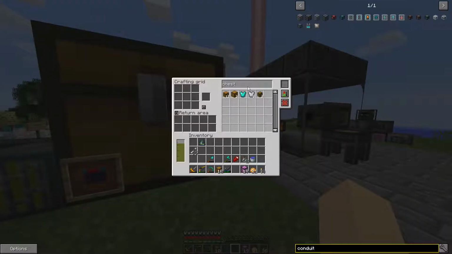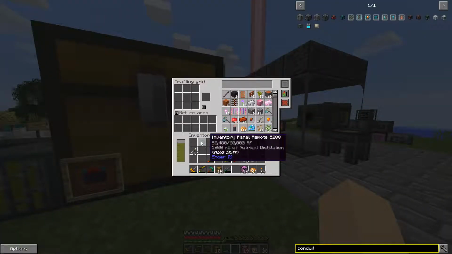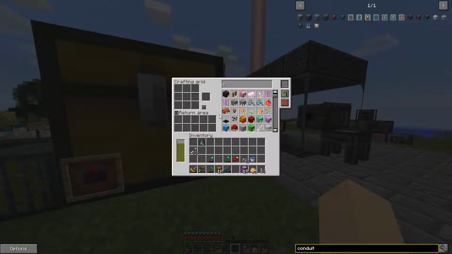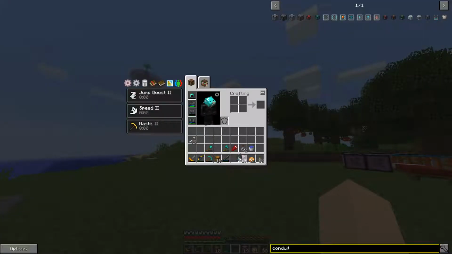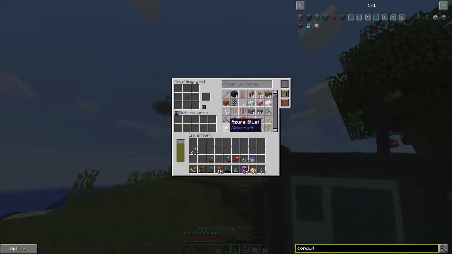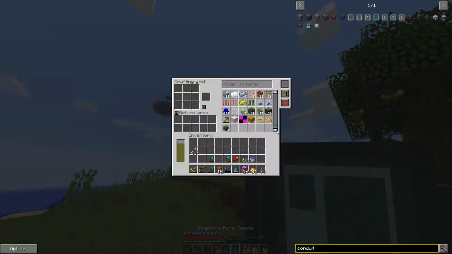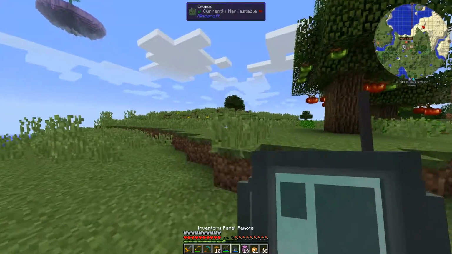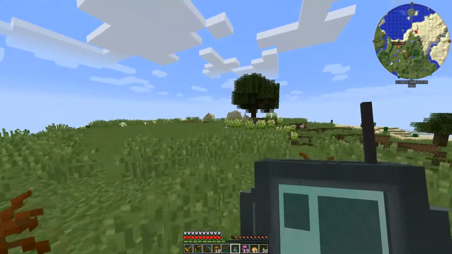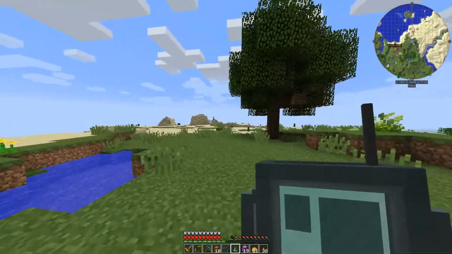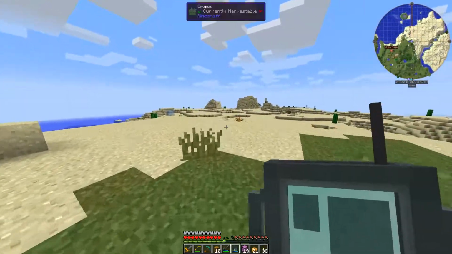And another nice thing, here's my big chest, my colossal chest with its inventory panel. And I've crafted an inventory panel remote, and I've linked it to this inventory panel. So if I'm up to 5 chunks away, I can pull this inventory panel remote out, I can right click, and it's as if I'm standing next to that chest using it. So if I were out gathering skeleton skulls or something, I could empty my inventory in here via the remote and it would go back into that chest. So really neat Ender.io storage features. So worth the time out in the desert at night looking at Endermen so I can steal their heads.